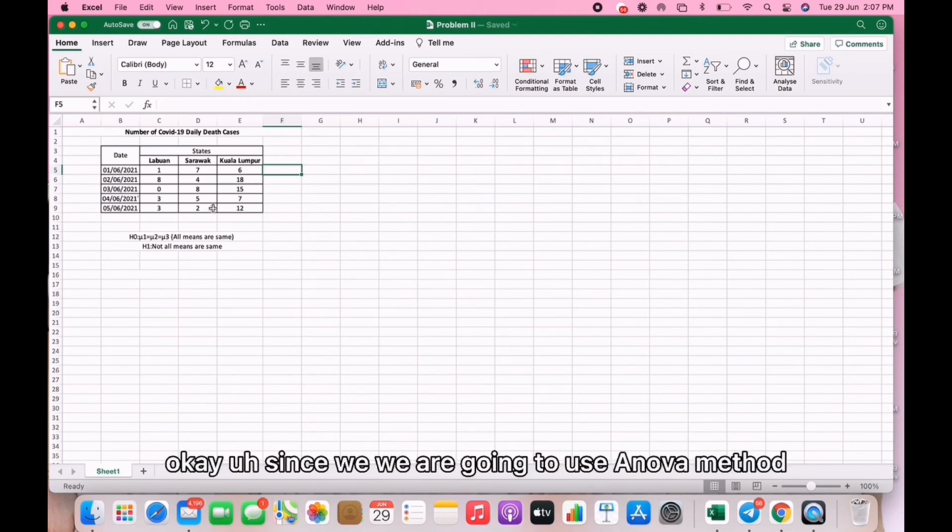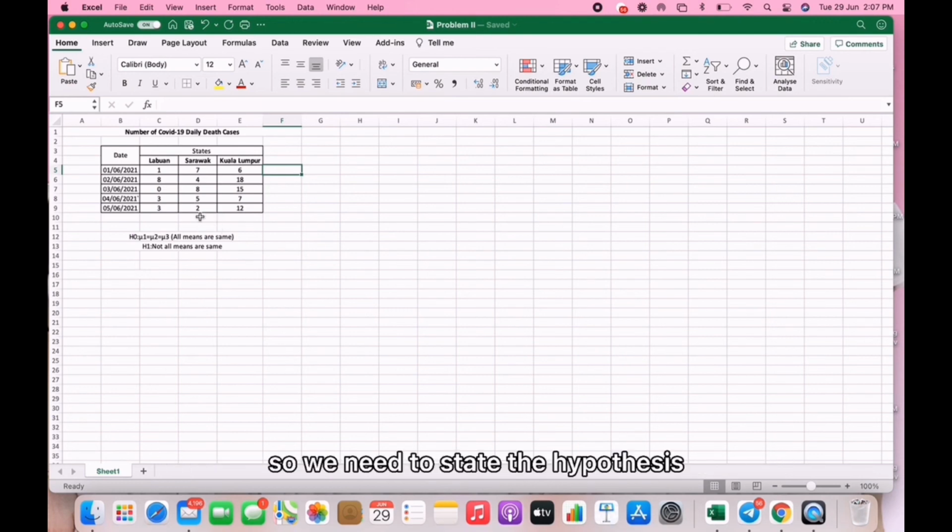Since we are going to use the ANOVA method, we need to state the hypothesis. Remember, hypothesis 0, all means are the same, while hypothesis 1, not all means are the same.